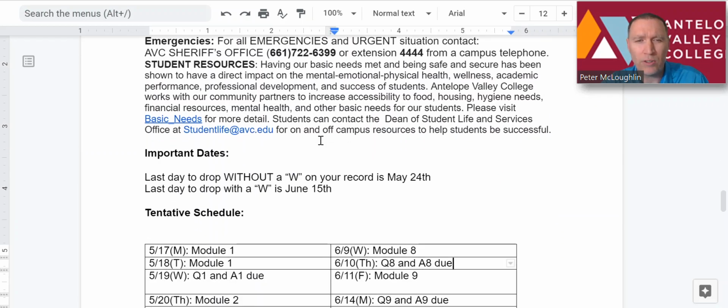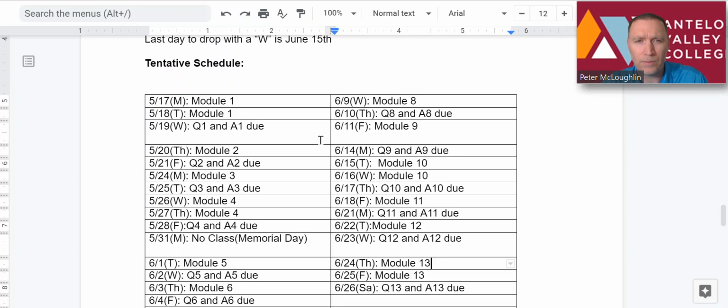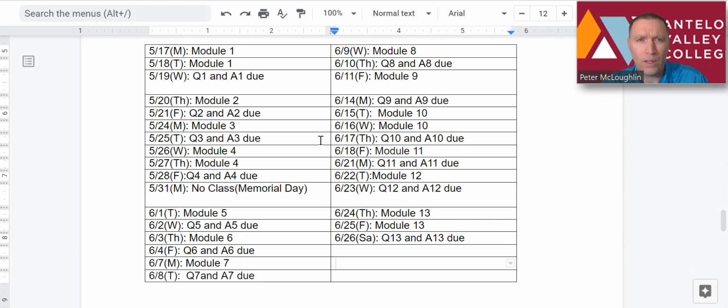So here's the schedule. On Monday we'll have our first lecture period over the Module 1 material, and you'll have 24 hours to work on that first lecture. Then Tuesday we'll have our second lecture. On Wednesday we'll have our first quiz and assignment, so you'll have 24 hours to complete the quiz and the assignment.